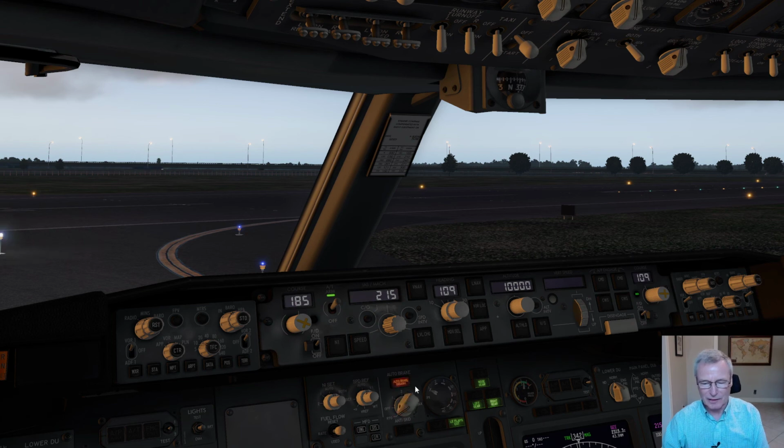I'm going to set my auto brakes to RTO. I should have done that earlier. Apparently, I rushed too quickly through the checklist. And you really do need a checklist on this thing.